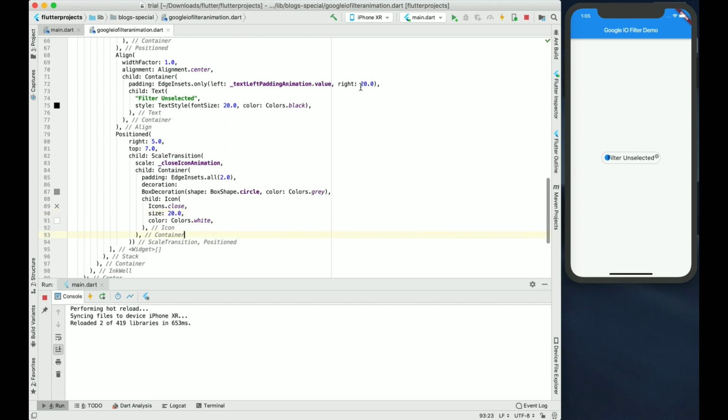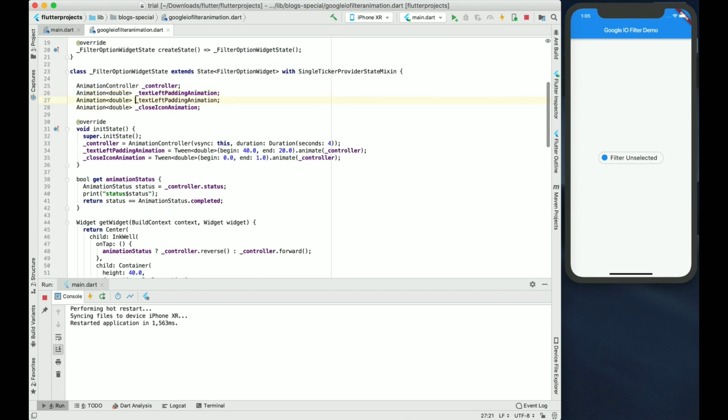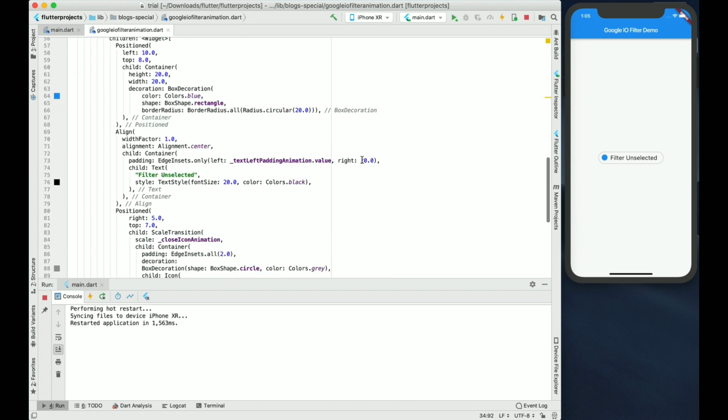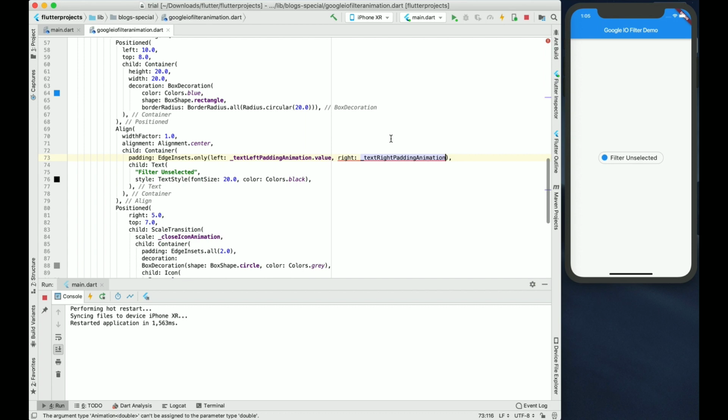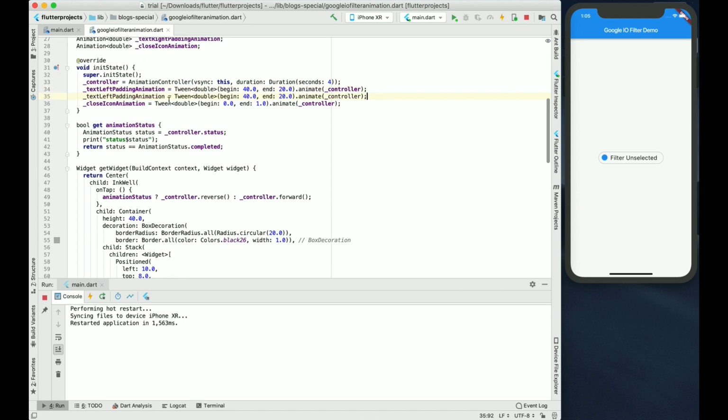We can change the value of this also at runtime. So let's take another animation for this. Okay, duplicate text right padding. We will be changing right padding from 20 to 40. I guess you're getting a fair idea of what we will be doing in this whole tutorial.